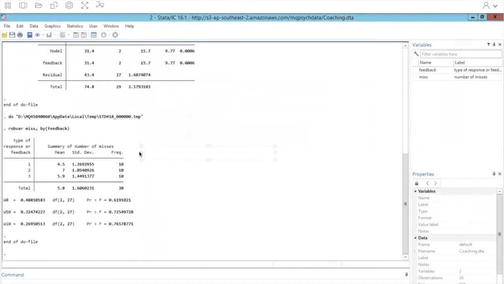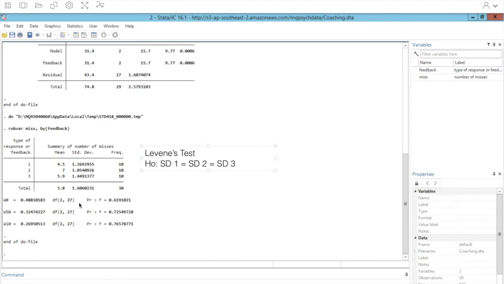Now let's recall the null hypothesis for Levene's test. This simply states that the standard deviation for praise type 1 equals the standard deviation for 2 equals the standard deviation for group 3. Okay? So the null hypothesis simply states that the standard deviations for all groups are equal, which means if we fail to reject the null hypothesis, we have met the assumption of equal variability.